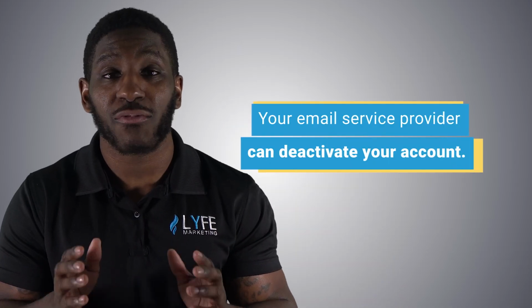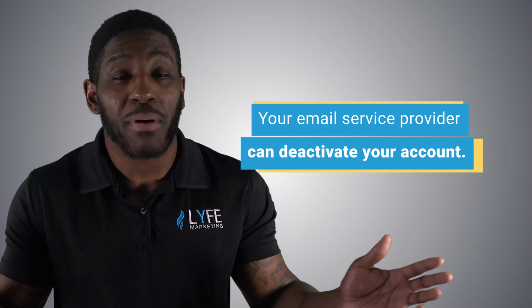When you continually email a list of people whose emails bounce or mark you as spam, you run the risk of lowering your sender score, an algorithm that rates the reputation of every outgoing mail server IP address on a scale from 0 to 100. Eventually, your emails will be sent to spam, or even worse, not deliver at all. In fact, 83% of the time an email is not delivered to an inbox, it is due to a poor sender reputation. Second, you run the risk of your email service provider simply banning you.